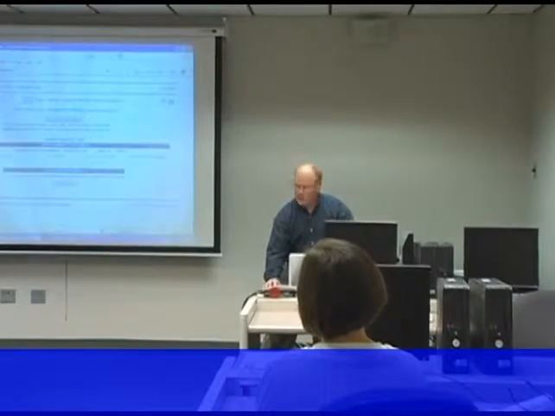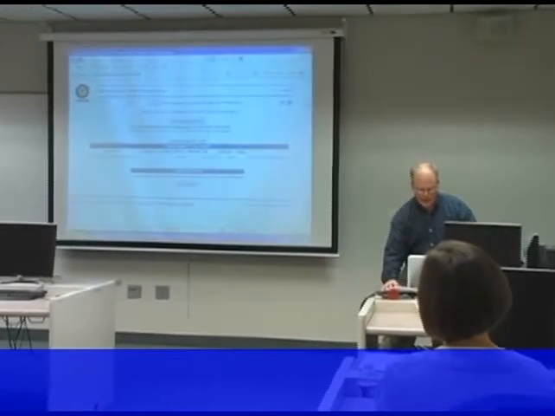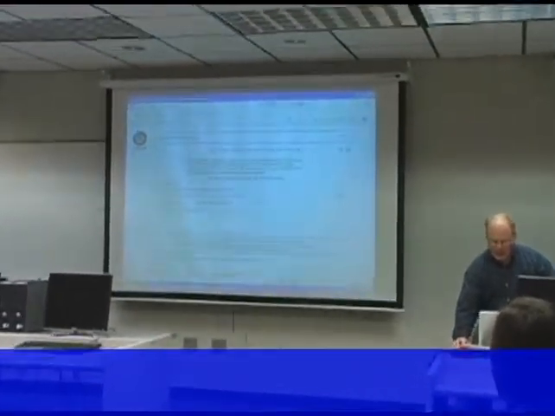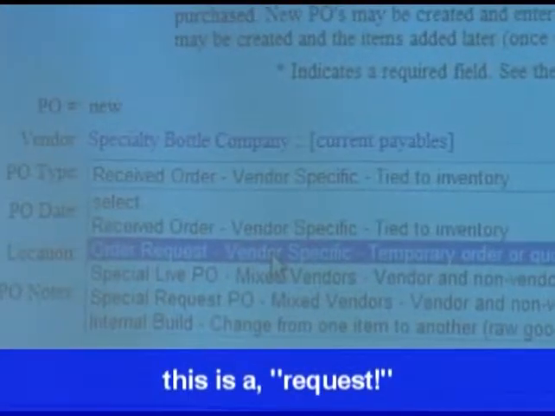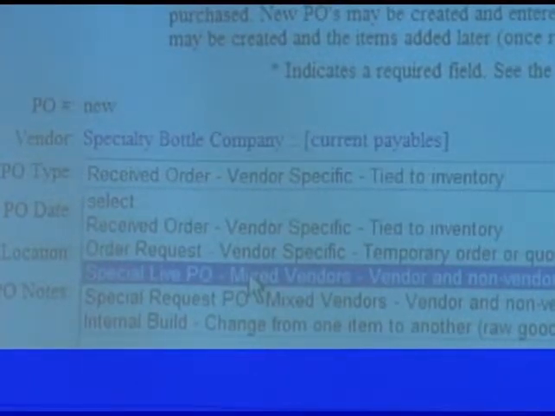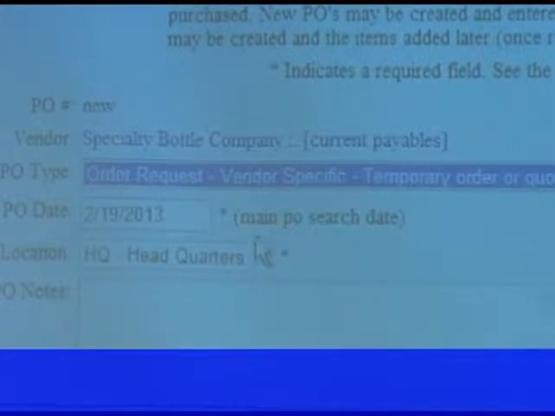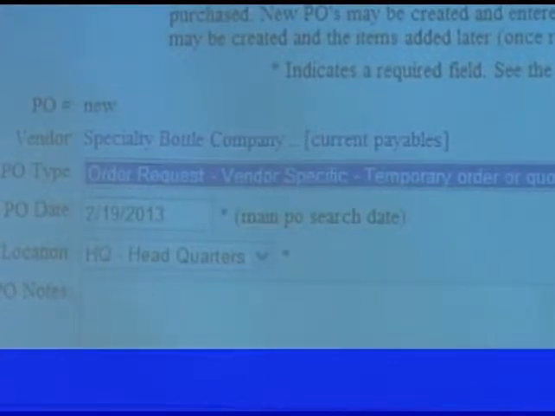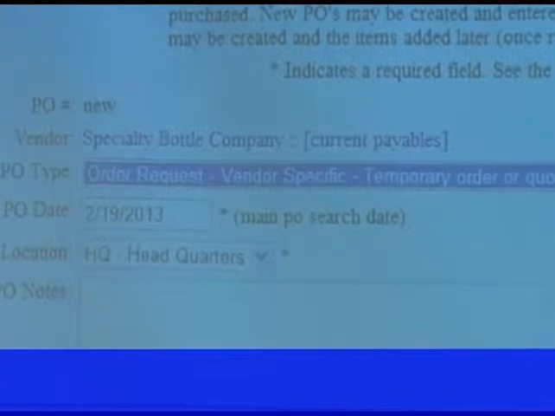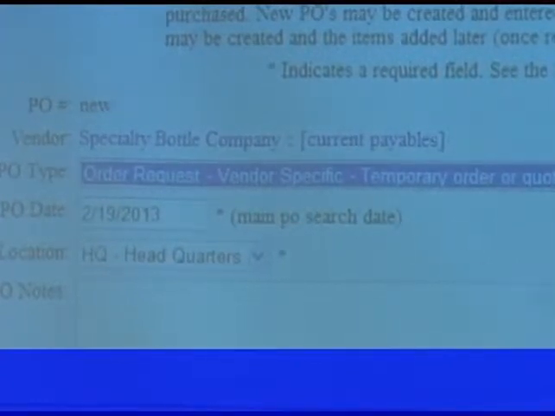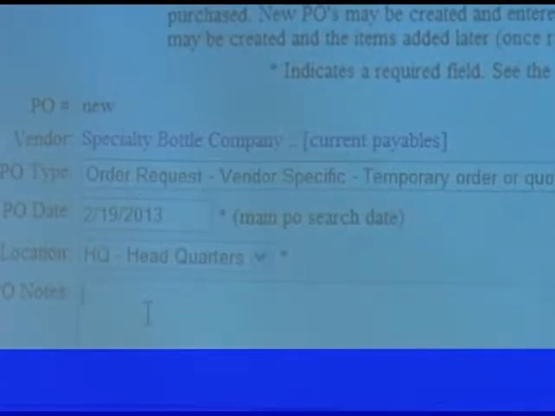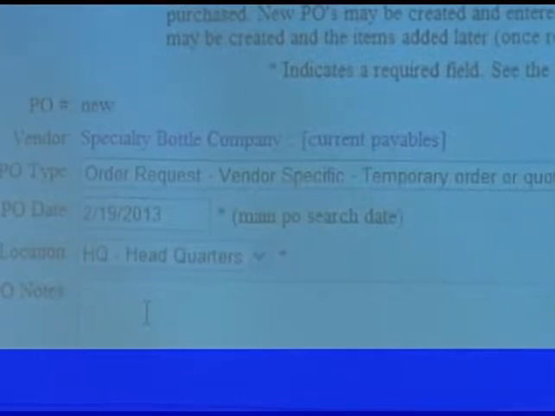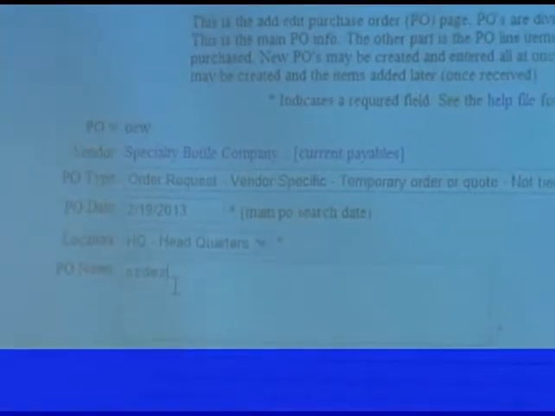Let's back up just so we know exactly where we're at, okay? We searched the vendor, and I searched by COM, and I said, let's create the PO. Right here, the PO type, this is very important. We have to flip this, okay? We're going to say a request. Basically this is just our order request. It's not tied to inventory right now, but it may be later on. I can flip it once I get this product or depending on what I get, okay? And if you wanted to change the date, you can easily change the date if it happened to be a certain thing. And we'll just say, ordered some product.